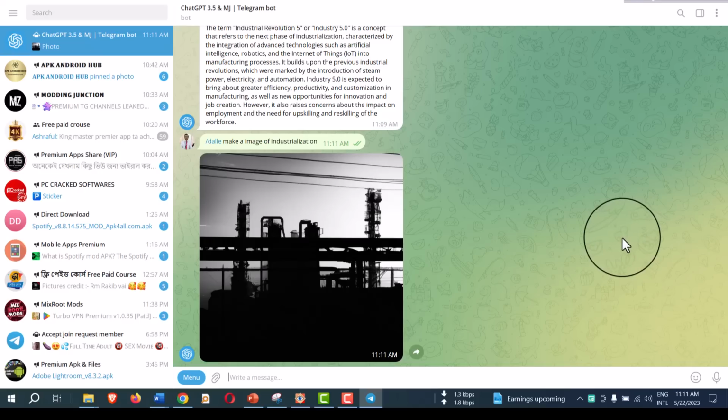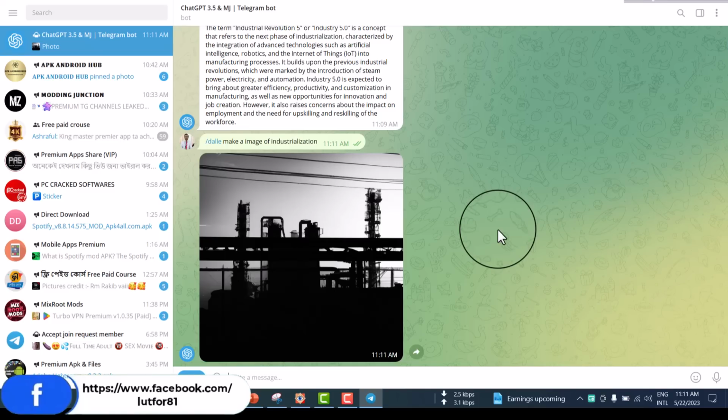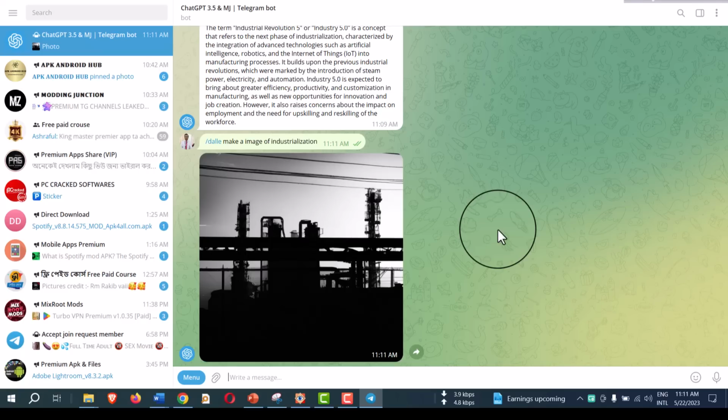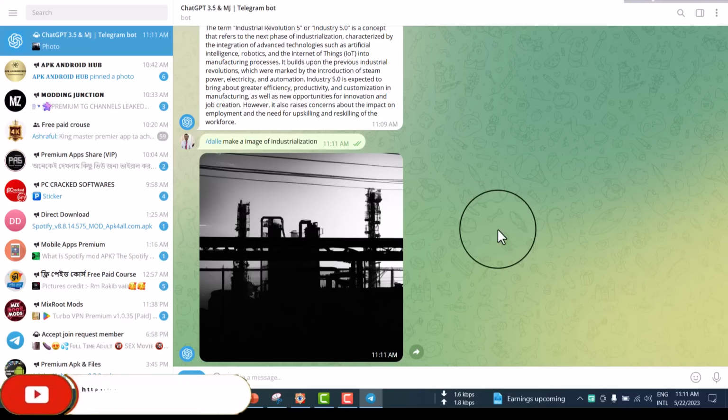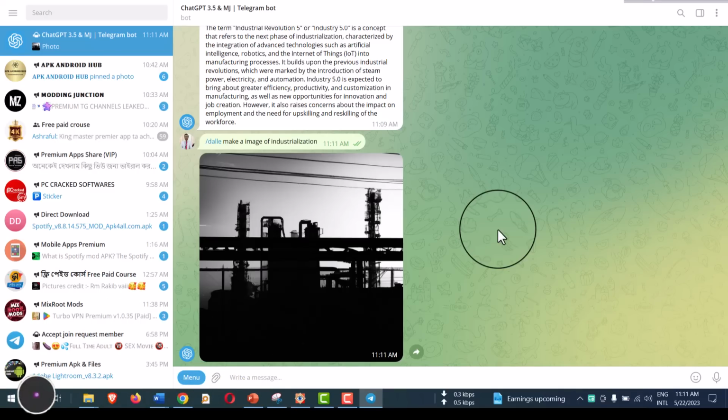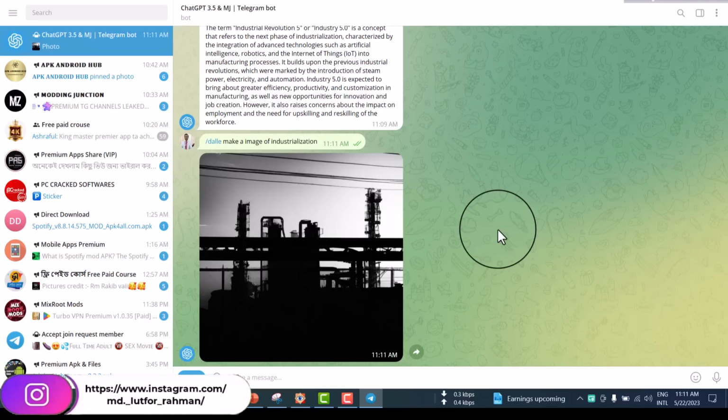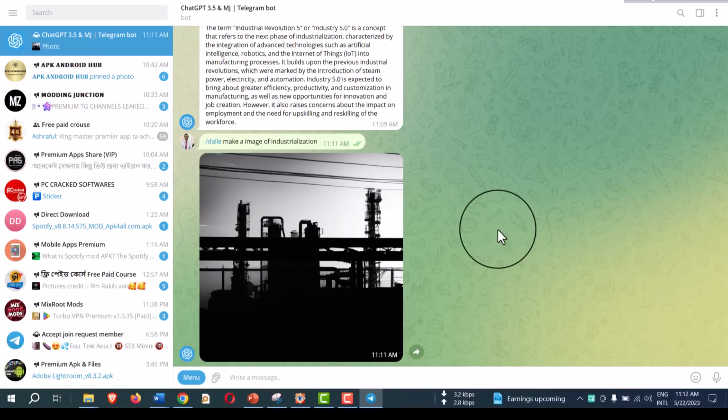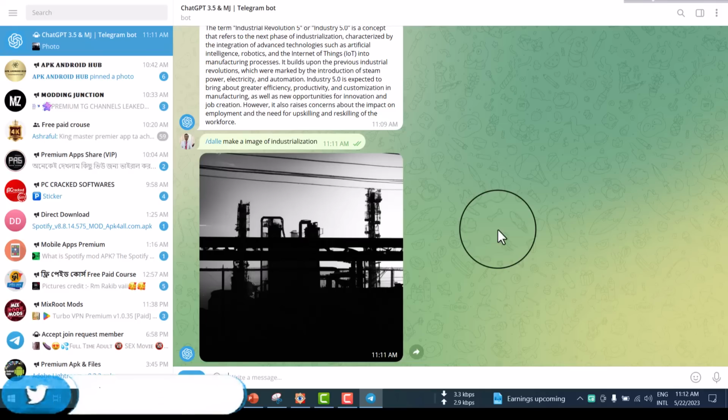It is very, very helpful for you, I hope, because when you enter the website of ChatGPT, you have to log in, and when you have logged in, there are a few minutes you have to spare or spend. Then you will get permission to use ChatGPT. But when you use ChatGPT using the Telegram bot, you don't need to log in. Just go to the bot and ask a question, then you will get a rapid answer from ChatGPT.